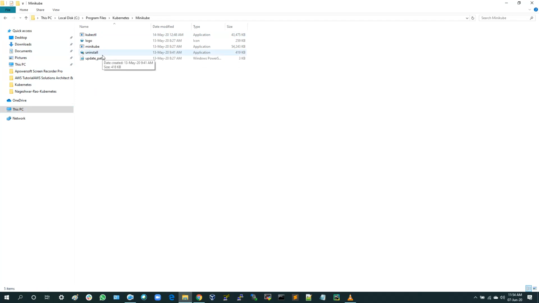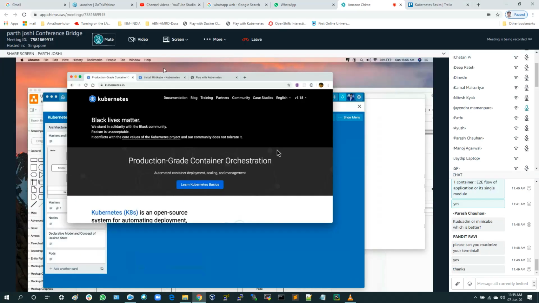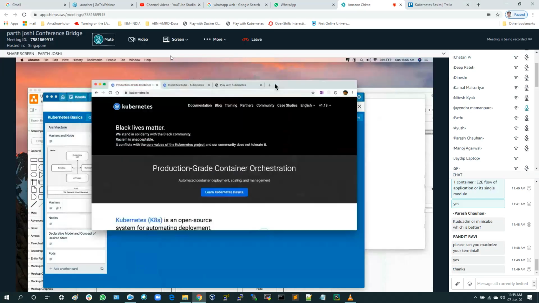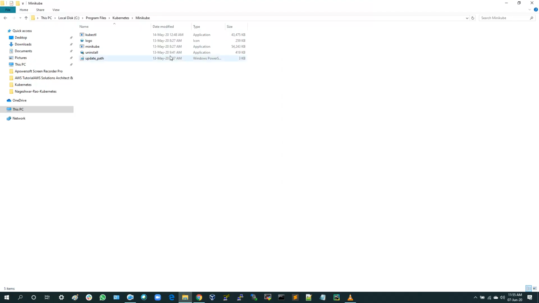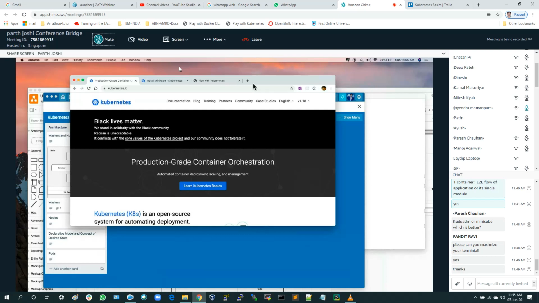If you are not able to execute it, it means you have missed or not done the installation properly. I have not tried kubectl on Windows, but as far as Mac and Linux are concerned, it's very simple. You have sudo apt-get update and you install kubectl in case of Linux, and in case of Mac, you have brew install. So try to follow the steps of Kubernetes installation on Windows properly. I'm sure you might have missed some part.